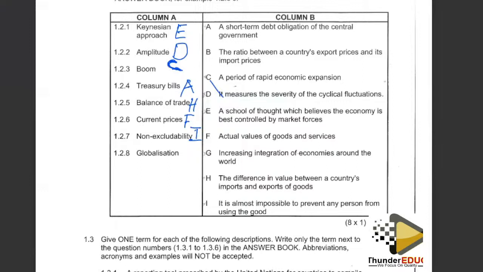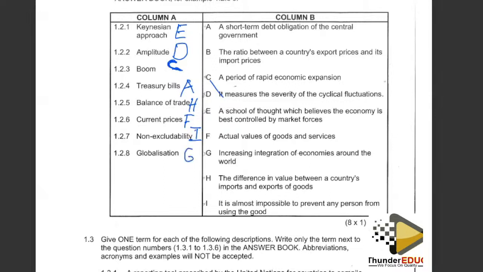We call it globalization. Also, if they come to play Olympic Games, then also in that regard, we call it globalization. And also, if we have our Soccer World Cup, the Soccer World Cup can be classified as an activity that calls for globalization. So now let's check the appropriate answer for our 1.2.8. Our appropriate answer is G. That is as follows: increasing integration of economies around the world. So meaning here, our appropriate answer is going to be G.